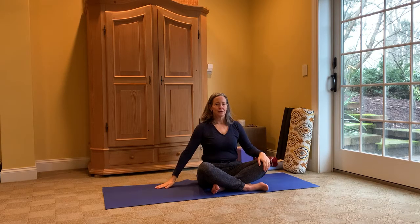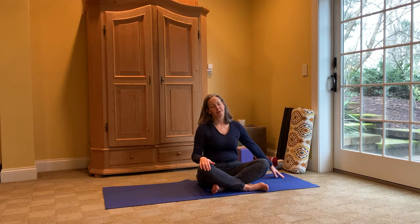Placing the left hand on your knee, the right hand out to the side, dropping left ear to left shoulder, giving a nice elongated stretch on that right side. Coming to neutral, placing that hand on the knee, taking the left hand out to the side, dropping your right ear to your right shoulder. Breathing through that, feeling that nice elongation.